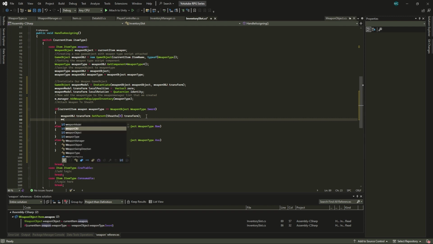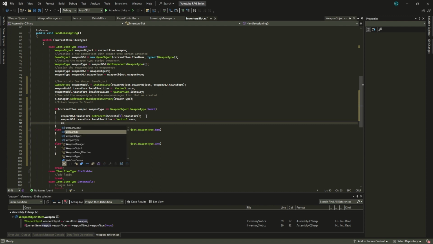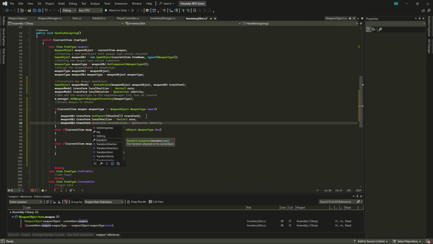Then we'll say weaponObj.transform.localPosition is equal to Vector3.zero, and I think you guessed it by now. weaponObj.transform.localRotation is equal to Quaternion.identity.